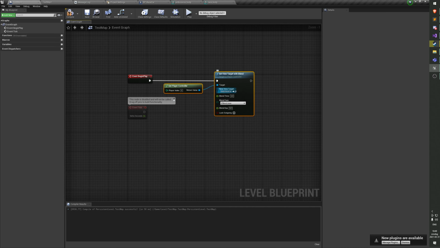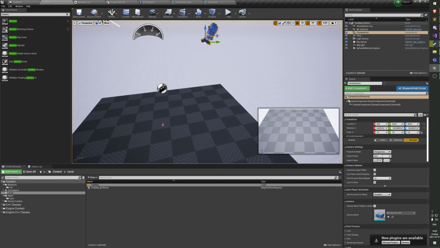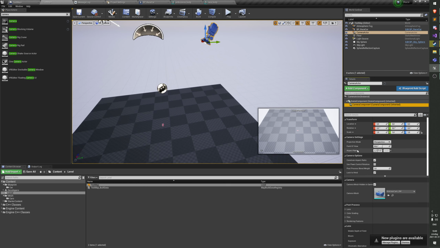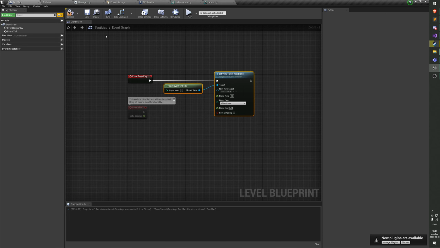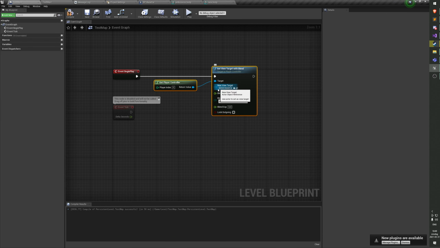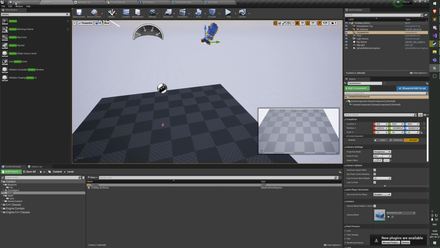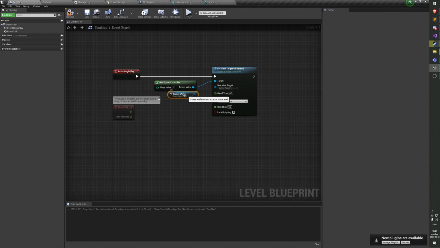So I could put any actor I wanted. I could just place an empty actor and put that in there. But if I use a camera component, then I can set the perspective and field of view and stuff like that. But technically, you don't need a camera; you just need an actor. This will be what the view possession will be, not the actual input possession, but rather where the view will be coming from. So from the new view target, I will select our camera, or click to get the camera actor reference, and I'll pop that in there.